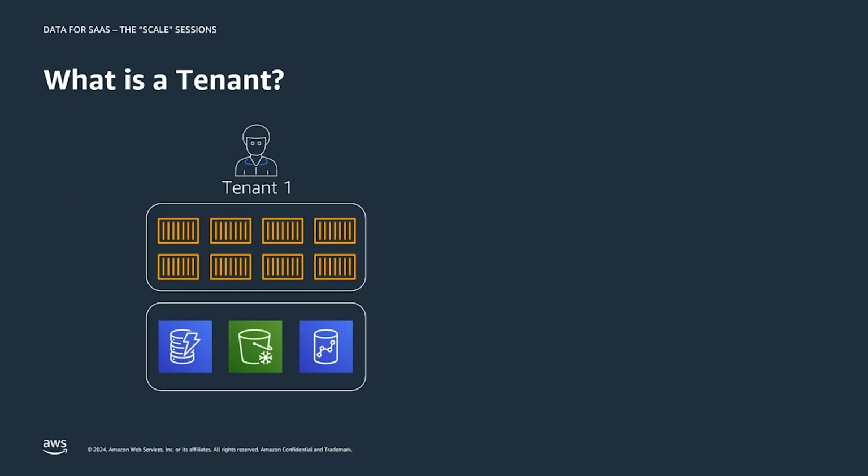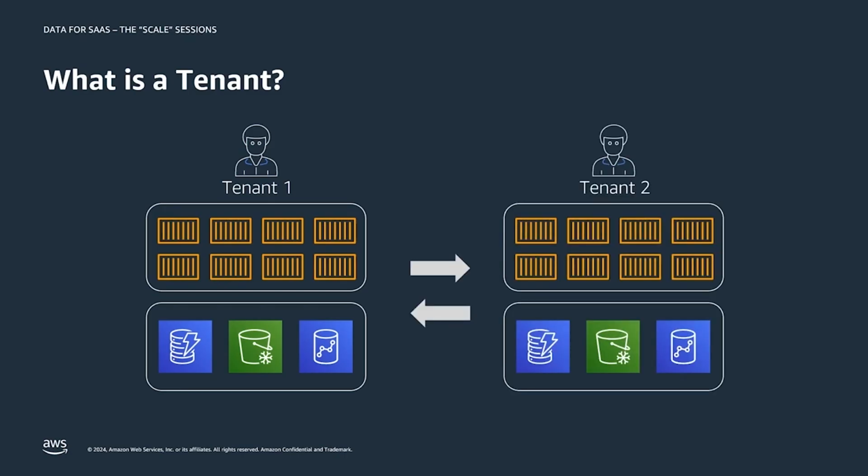Looking at one of the core components of SaaS, it is tenancy, or what is a tenant? So in the essence of SaaS, a tenant refers to a single instance of a software application that is running and being used by a specific customer. Each tenant in the SaaS system is typically isolated from each other, meaning the data, configurations, and customizations are not visible or accessible by other tenants.